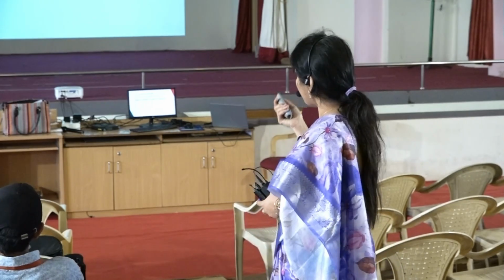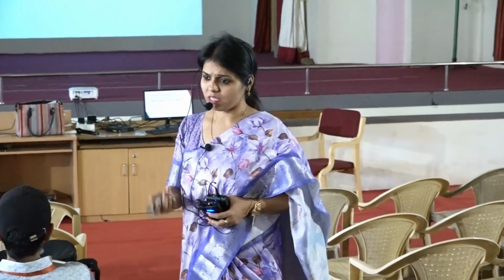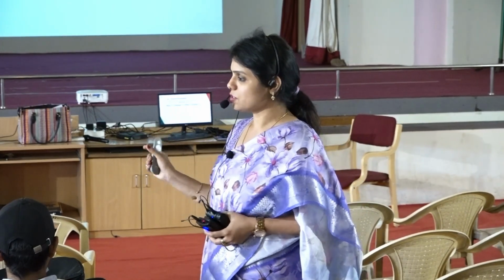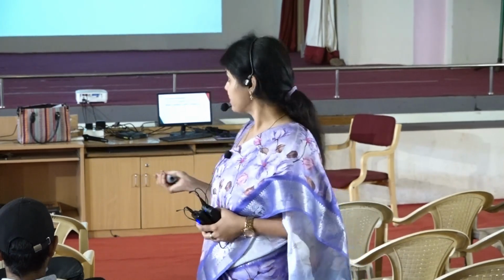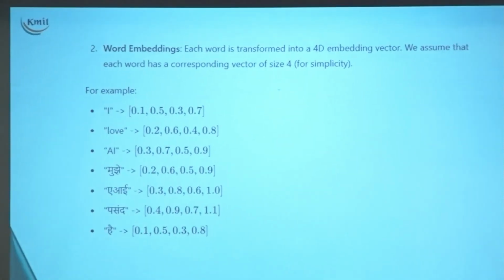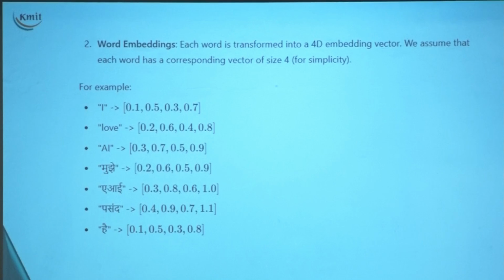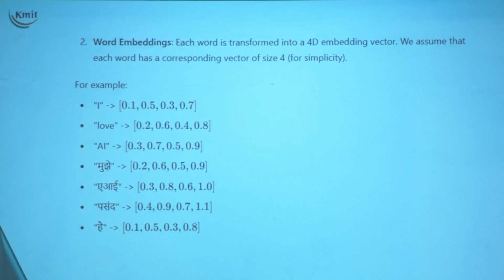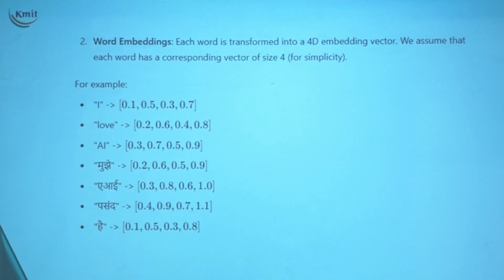Okay. Now, I am generating tokens for the source language, which is English. I am also generating tokens for the target language, which is Hindi, because the input to the encoder is the source language, and the input to the decoder is the target language. So, hence I am generating the tokens for both of them. Okay. So, after that, what do I do? I generate the word embeddings for each token. So, I love AI, mujhe AI pasand hai. So, what is the size of the dimensional vector that you see here? 4. Madam, sometimes it is 512, sometimes 8, sometimes 4. Yes, the dimension is up to the programmer.